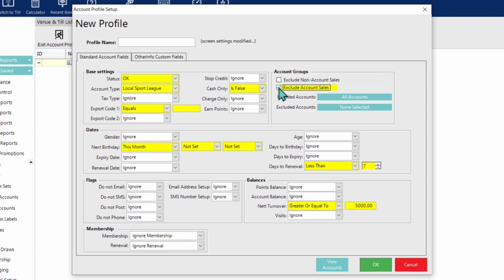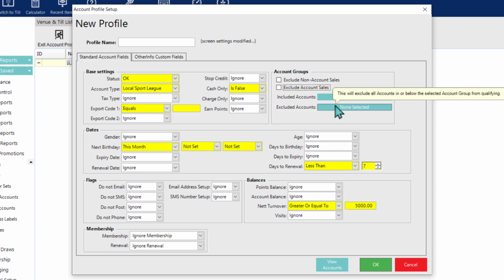If we were using that, that would really be the only field that we could set for a profile. But what we're saying there is that the only parameter for the profile is that there is not an account on the transaction, and then only non-account sales would have access to a promotion where that is being used.